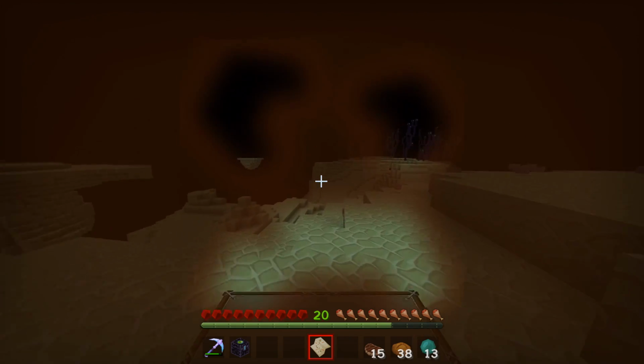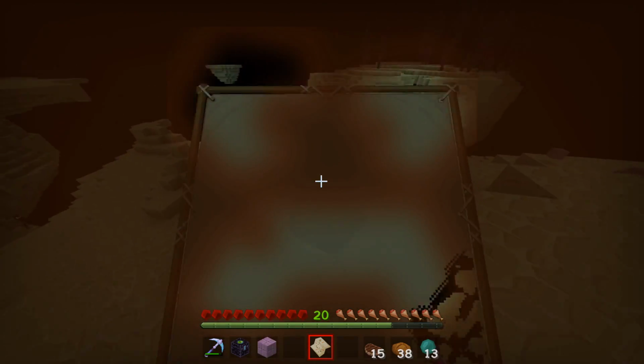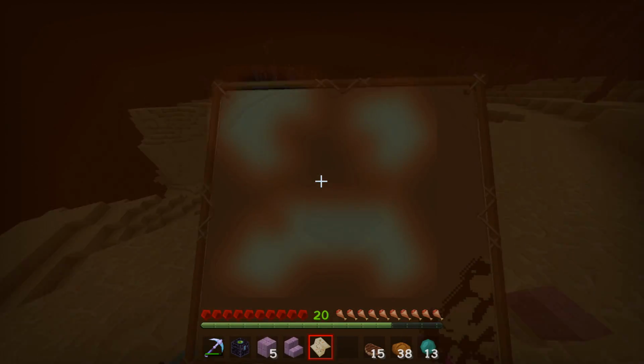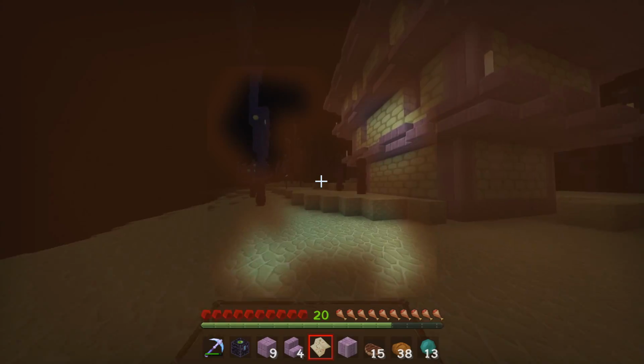Alright, so we're going to have to bridge this way. We're going to have to bridge across there and then bridge over there. Well, this is for sure all of the work that I'm going to do off camera, and we'll see when we find the next end city.